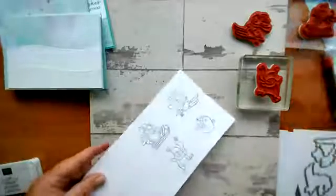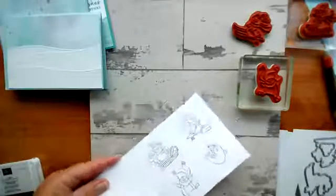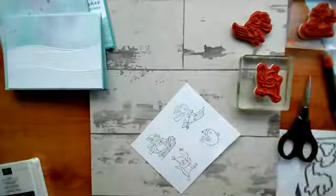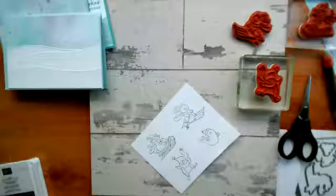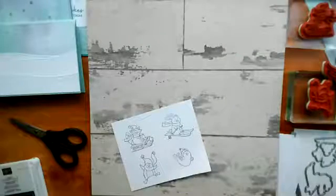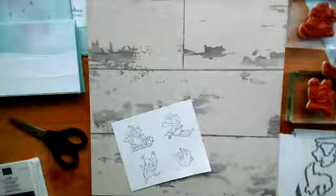So let me trim this piece of card down. Obviously, if you're happy to fussy cut, which is to cut round those with a pair of scissors, that's absolutely fine. Okay. Let's bring up the machine again. As I say, sorry, it's rather taking up all of the space. Right. So let's pop these on.